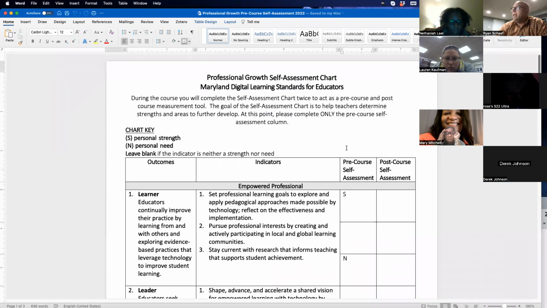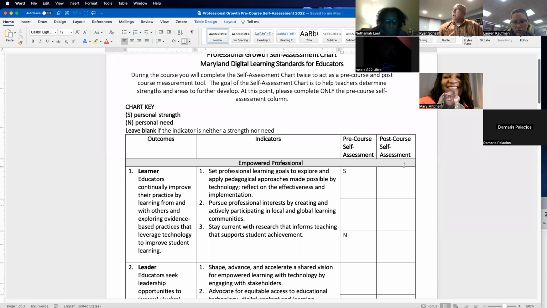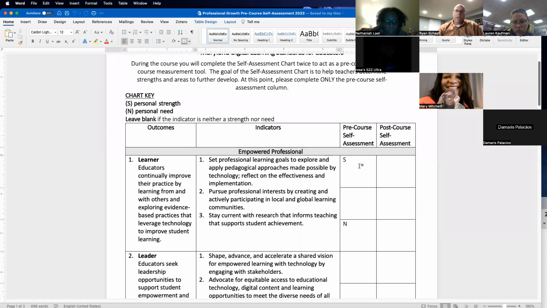What you're going to do is a pre-course and a post-course self-assessment. So you're assessing yourself. There's no consequence of this. This is so that you can measure your own growth over my course. Okay. So in here, if you feel like something is a strength, you're going to put the letter S. Like, I feel like I'm really good at staying current with research.